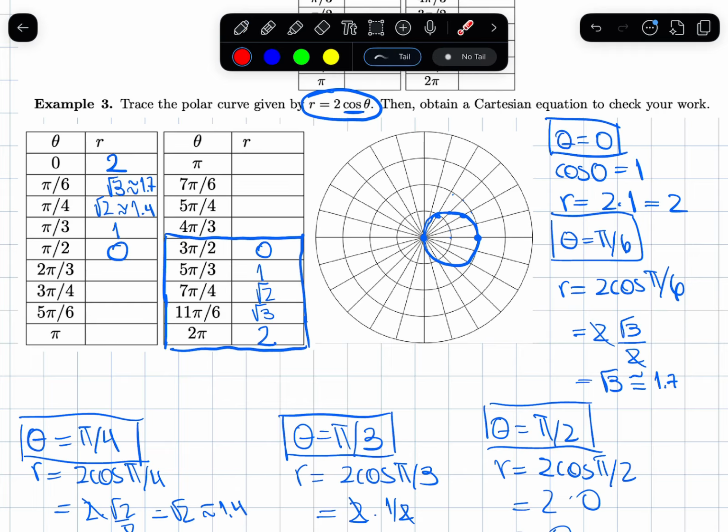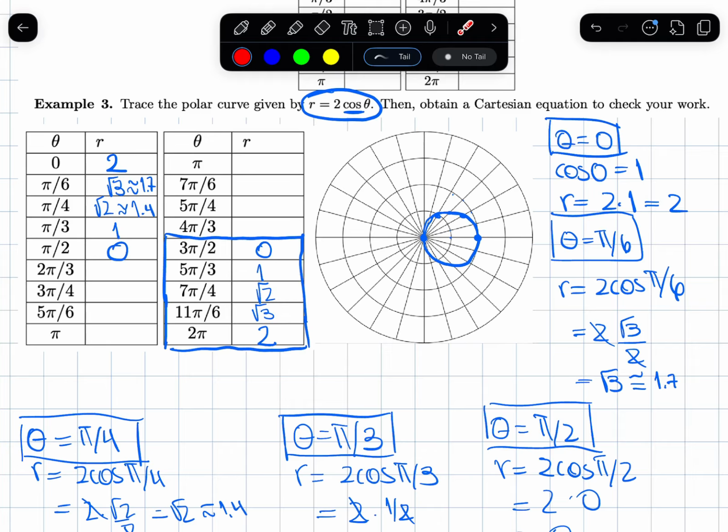Do you need to plot these? Will I get different points if I plot these? I'll let you check these by hand yourself, but because of the way that the cosine works with negative values for certain angles, you're going to get a negative value that's going to end up sending you over to the other side. So you're going to be just tracing the circle twice as you go through all values of theta.